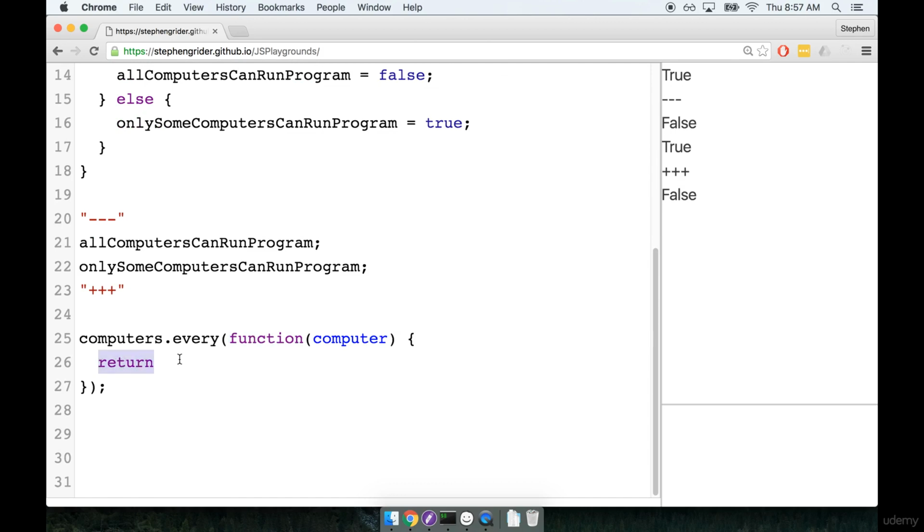Okay, so make sure that we're always returning a value out of here. So now if every computer has greater than 16 gigabytes of RAM, then hey, what happens? I would expect this to return false because they do not. And you can see over here, yep, sure enough, we get false. Not every computer has greater than 16 gigabytes of RAM.